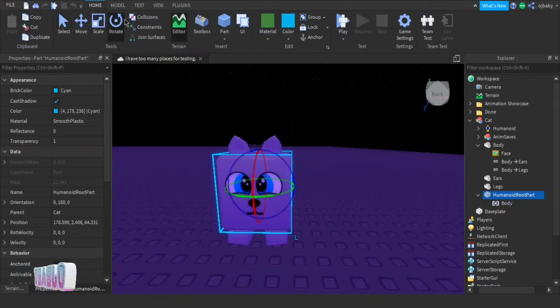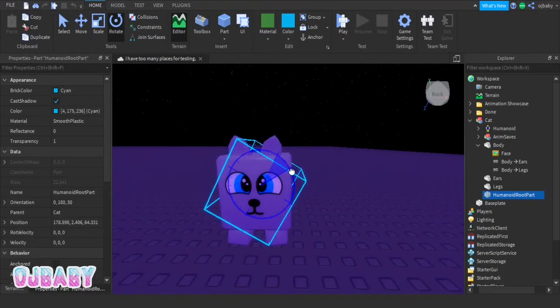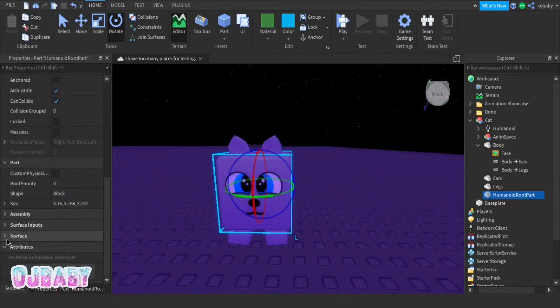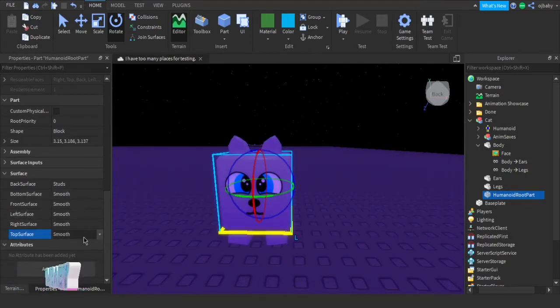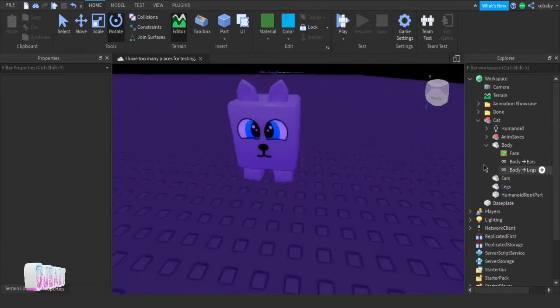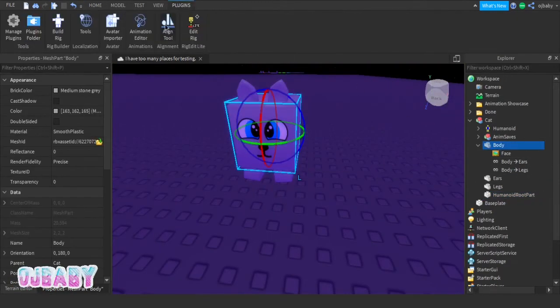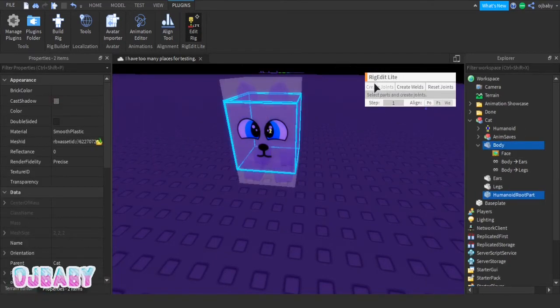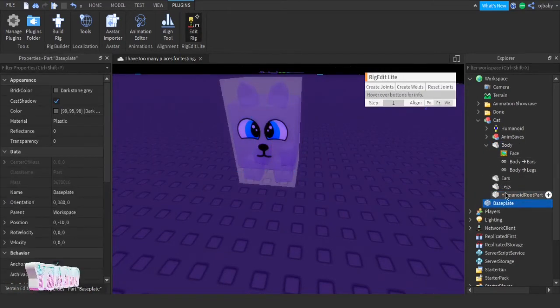This is just what I was explaining before. This is obviously going to break the rig, but if you have your surface top at the bottom here and you rig the body to do, hold on, my bad.